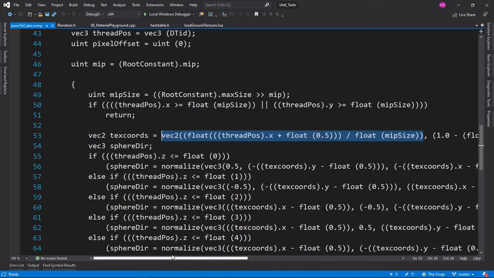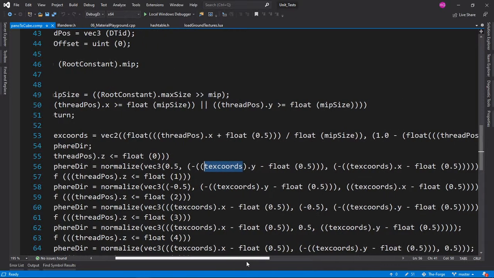So this shader is going to compute this pixel. The thread that just came in is going to compute this pixel, and that's our superior direction, which is going to be computed here, I believe. So the superior direction is going to depend on this texture coordinate.